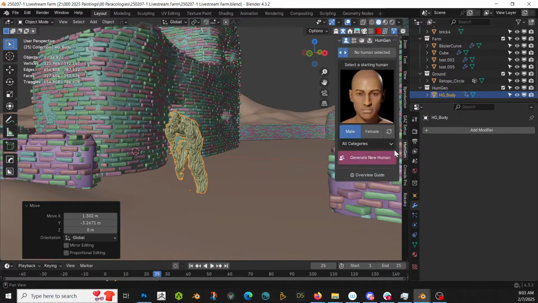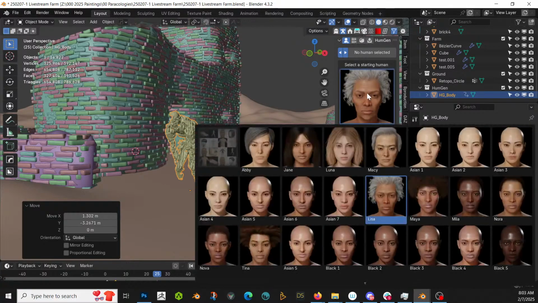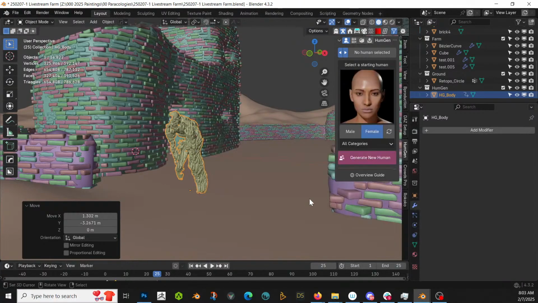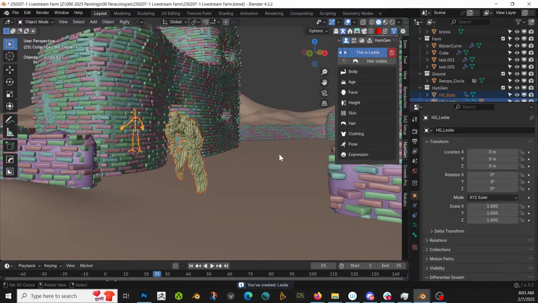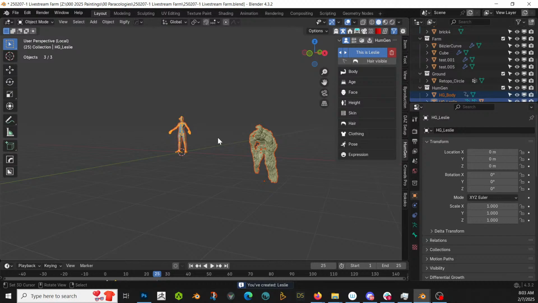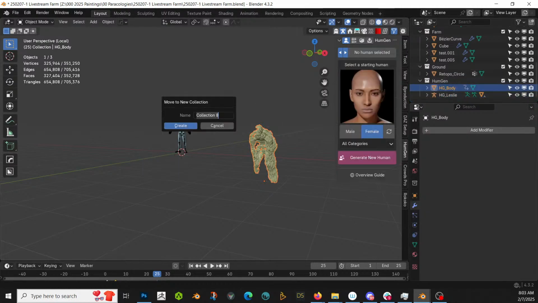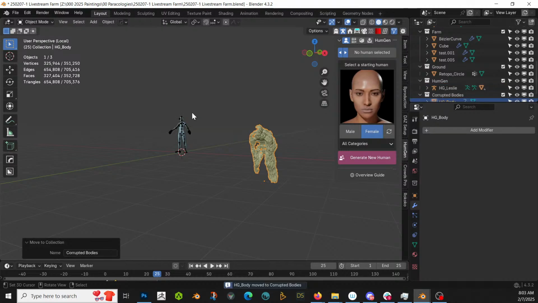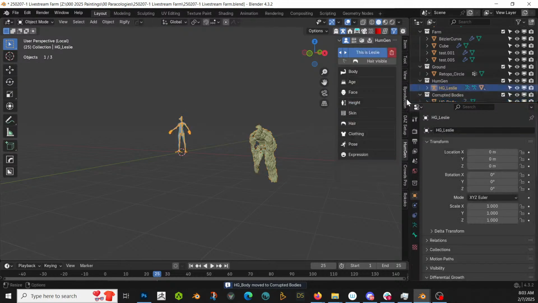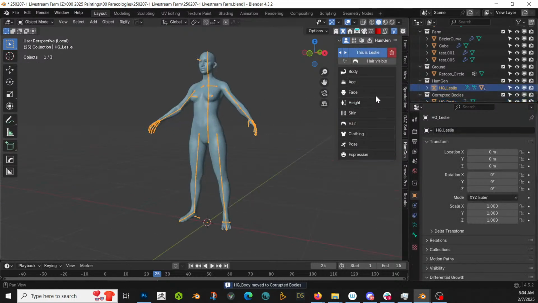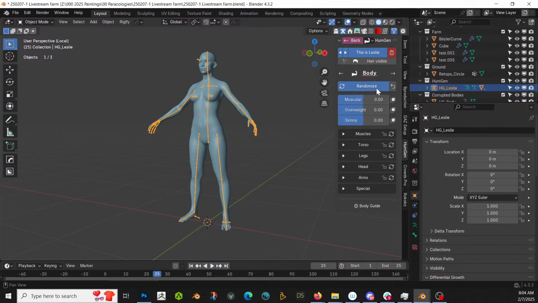Imogen. Female. Again, it doesn't matter because we're going to really totally just destroy them entirely. But just to look at her. And this guy, new collection, corrupted bodies. Leslie, let's see what you're looking like now. Body's going to be random. Cool.